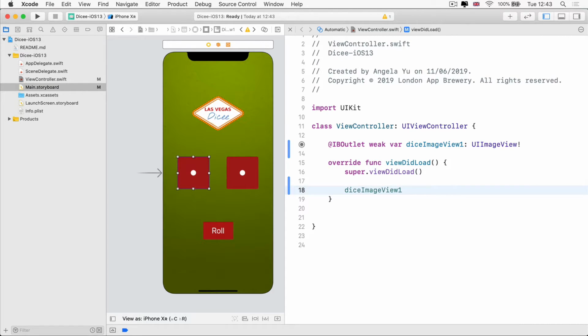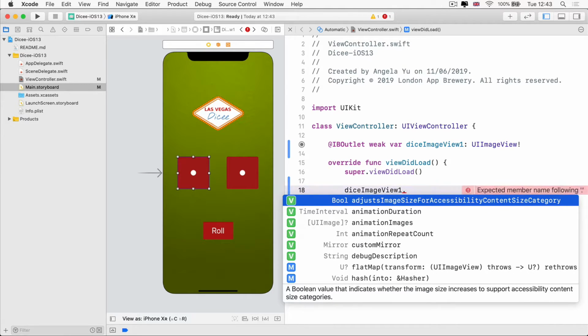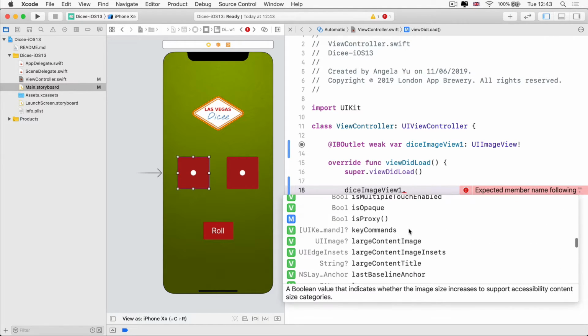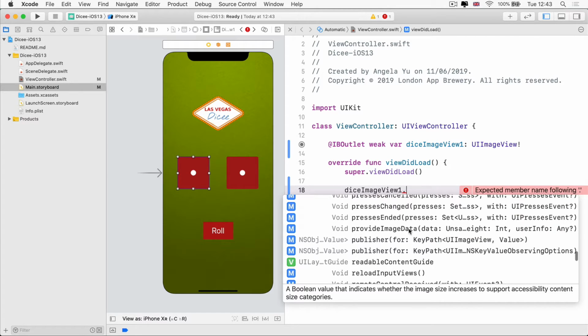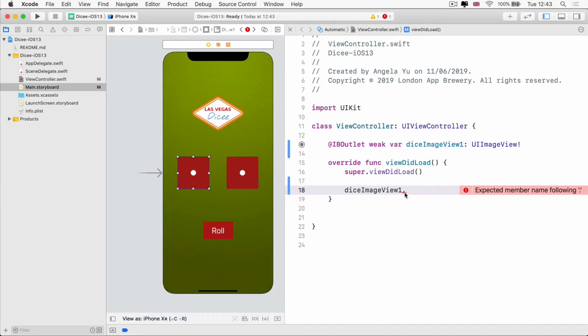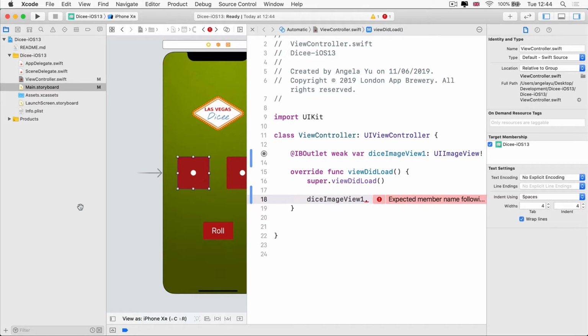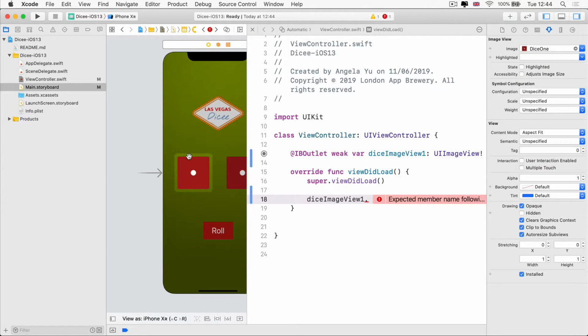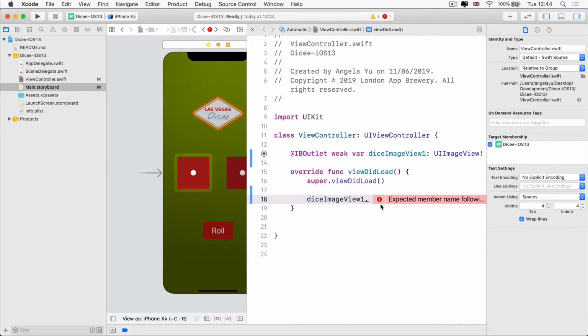Now we've got the who we want to change, and then we add a dot and we tell it what we want to change about this thing. And in fact, as soon as you write the dot, Xcode actually gives you a whole bunch of things that you can choose from to change, so all the possibilities, but it's a little bit overwhelming. The easier way to do this is to pop open the attribute inspector again and select the element that we want to change, that image view, and then just simply look at the names of all the properties. So you've got this thing called image, you've got this thing called content mode or alpha or background, and we can use that name here as well as the what.